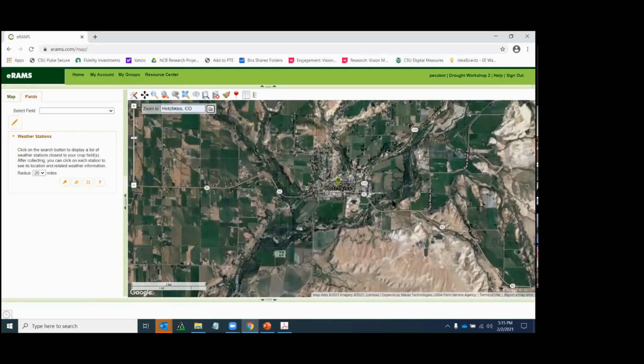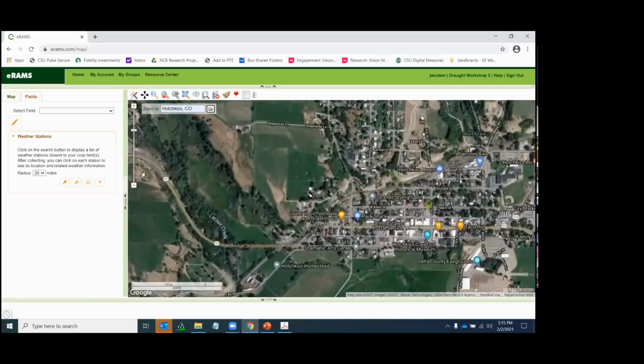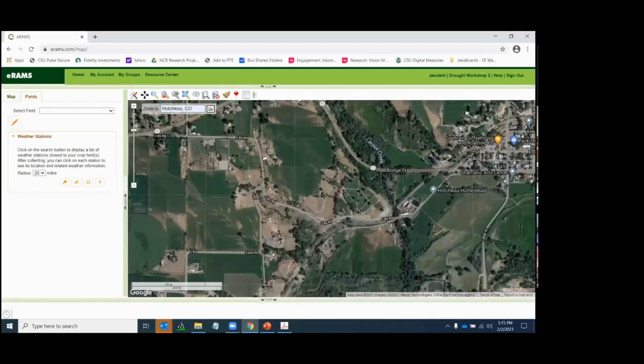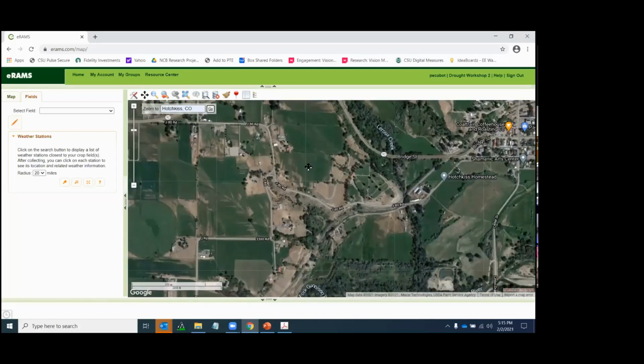But you can zoom in on any place in the state, and then your goal here would be to locate your field. And again, this is dedicated largely to irrigated producers, but I want to make the comment that the information for water management may not be as sophisticated if you're in a dry land system, but it's going to give you some valuable information as to where you might concentrate your resources, particularly water, but possibly fertilizer and other things like that.